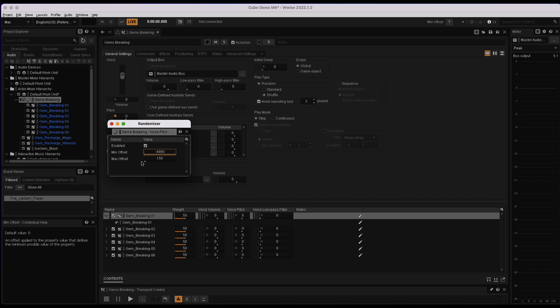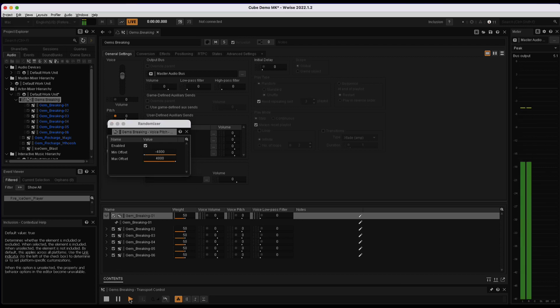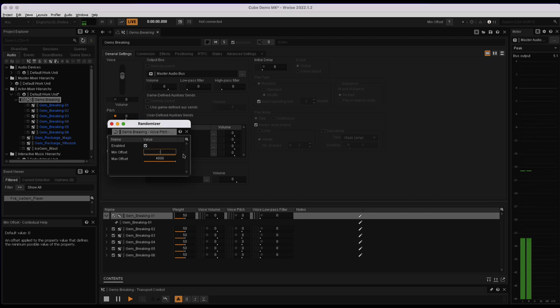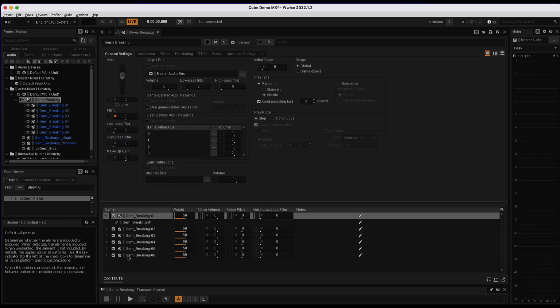And sometimes slight variations are hard to hear. And so if you make drastic changes, sometimes it's easier just to test that way. Just make sure that you're doing what you think you're doing. And then once you realize that, okay, I am affecting the pitch, then you can put it back in the more normal range.